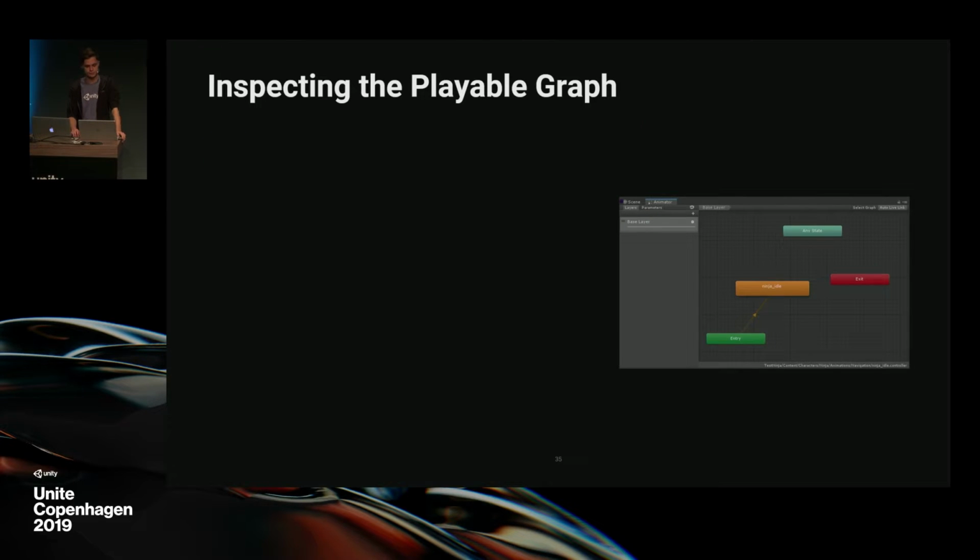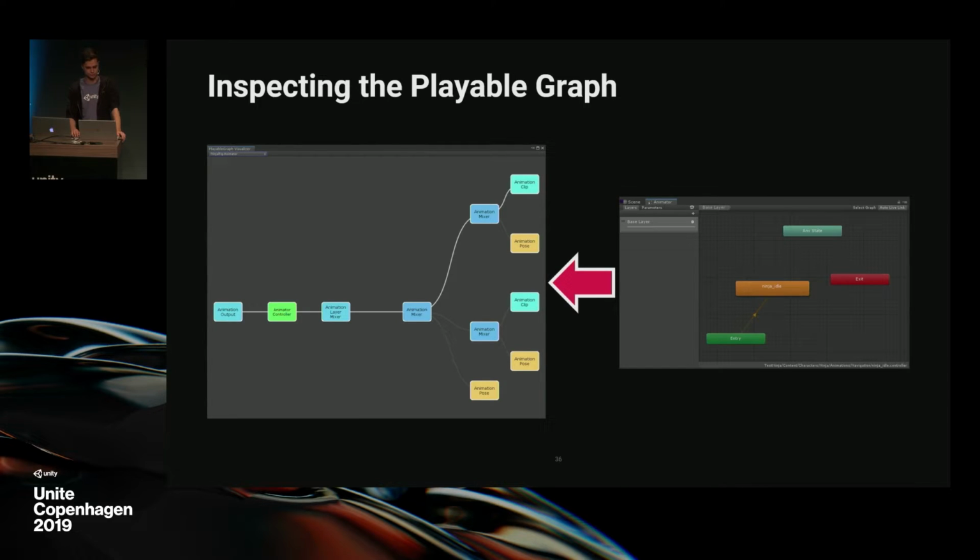So when we open this up, the first graph we'll see is the result of our state machine. This contains your animation clips, animation mixers, and layer mixers. And the lines we can see connecting the nodes is our animation stream. Just so it's clear, this graph reads from right to left. So on the far left for you, we can see the animation output. This is our final result of our state machine.